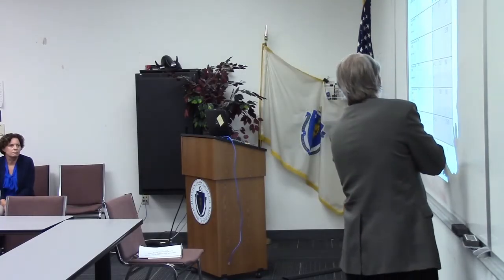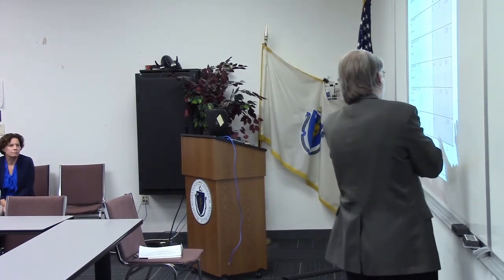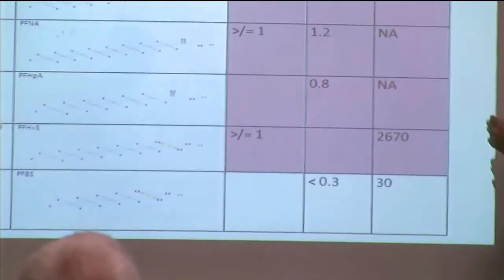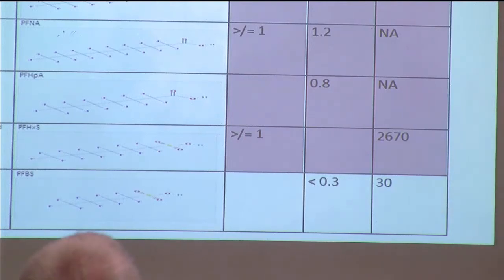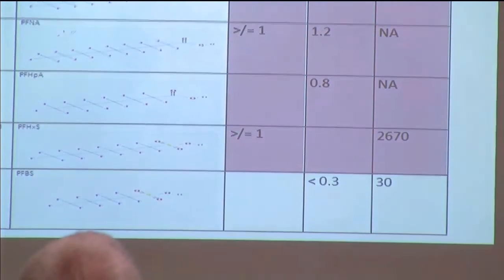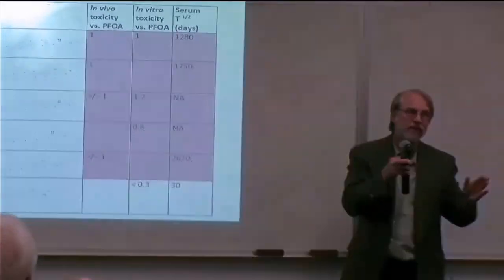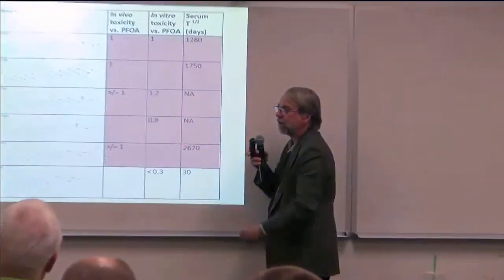When we get down to the short chain, carbon length 4 here, which was included in UCMR3, the toxicity is quite a bit different, and the half-life is dramatically shorter. And this explains why the movement right now in terms of production and use of these types of fluorinated chemicals is towards the shorter chain derivatives. There's a lot of emerging toxicity information on the shorter chain derivatives with different toxicity endpoints, not to say that they're safe, but I think there's quite a bit of evidence that they are less persistent.